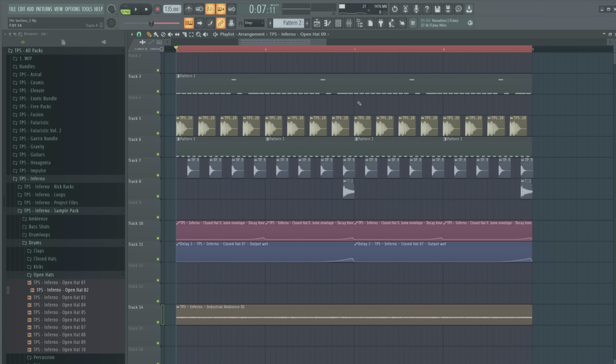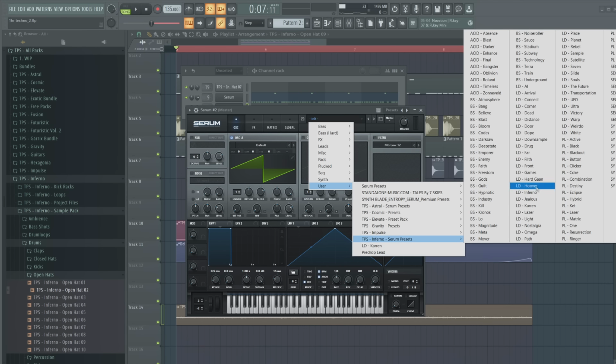Let's add another synth sound to this. I want to go for something like a stab that can hit at the first kick every 4 or 8 bars. Let's go with a preset lead, I think.